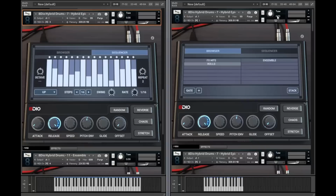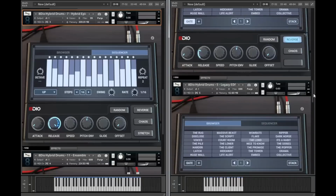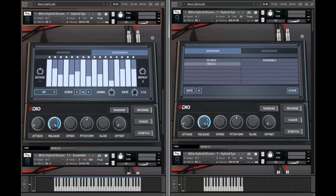It's just awesome. Last up, I want to show you something different. We actually have a teaser trailer for hybrid drums that was exclusively made just with the library. I thought it could be cool to see if I could make the entire trailer just using internal sound. So let me play that trailer for you right now, and then break down the individual components of the kits here. I'm doing some neat tricks in terms of reversing things and tuning them in specific ways. So let me play the music from the trailer here first. It's only gonna be like 40 seconds, and then we'll break down the individual components. There's some cool stuff going on.